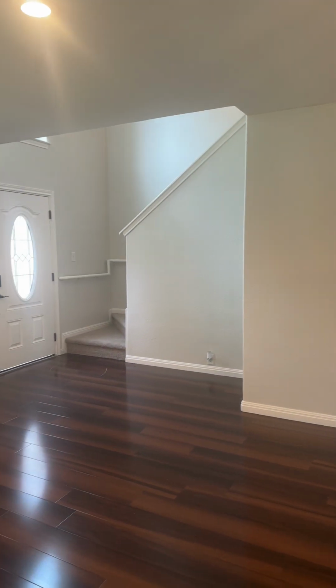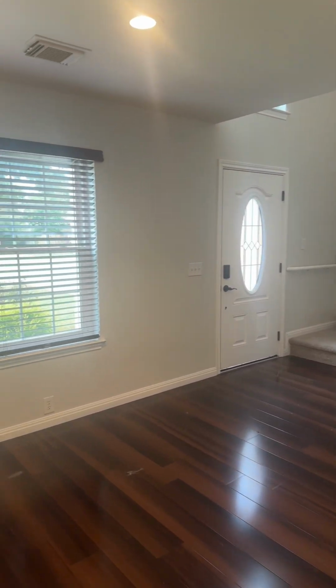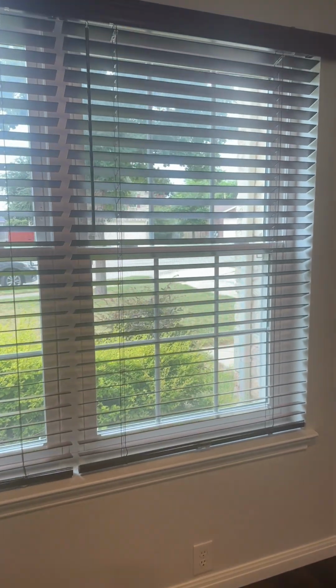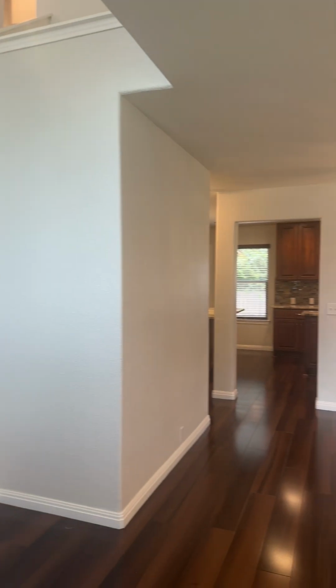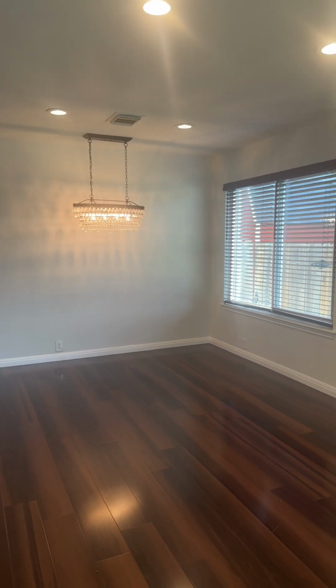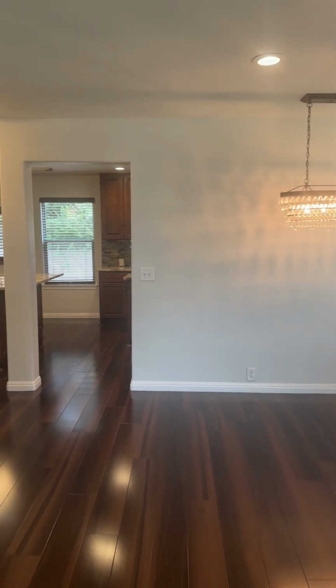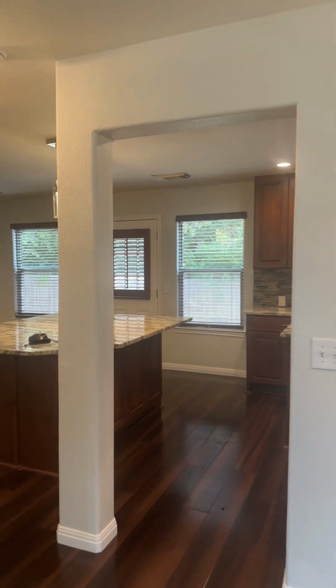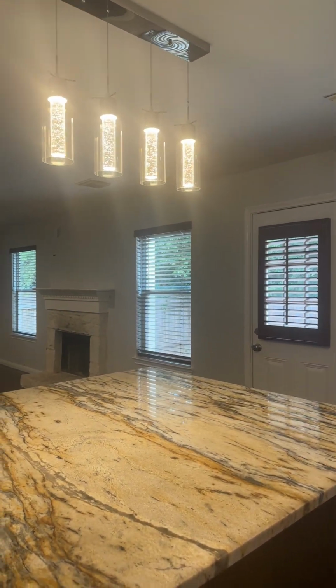So yeah, this has been renovated to a degree. I mean, there's been no walls moved, but the fixtures have been updated. The flooring has been updated. They have the wood blinds. This would be considered, back in 2002, the formal living and dining that would pull you through to the main living. So I think maybe this has been a little bit updated, but this has been added, obviously.